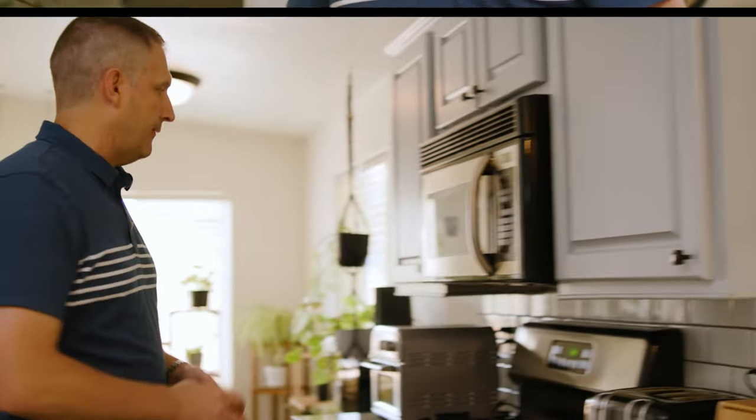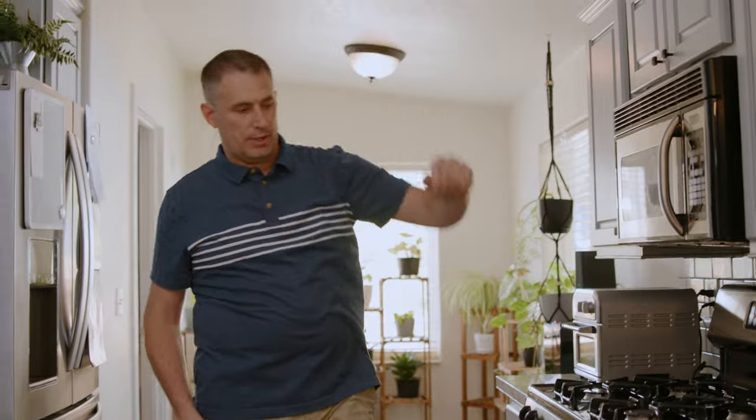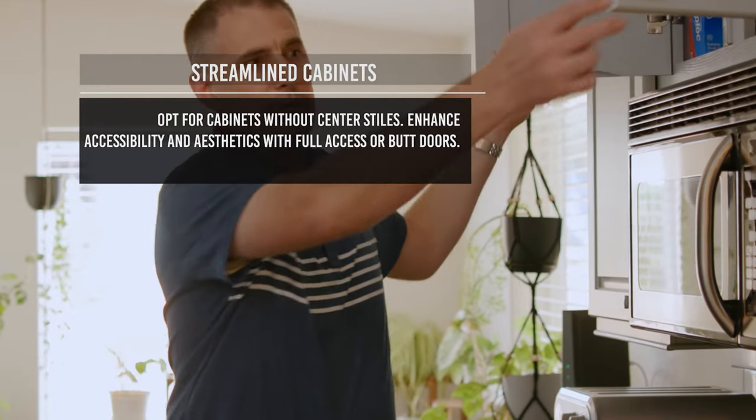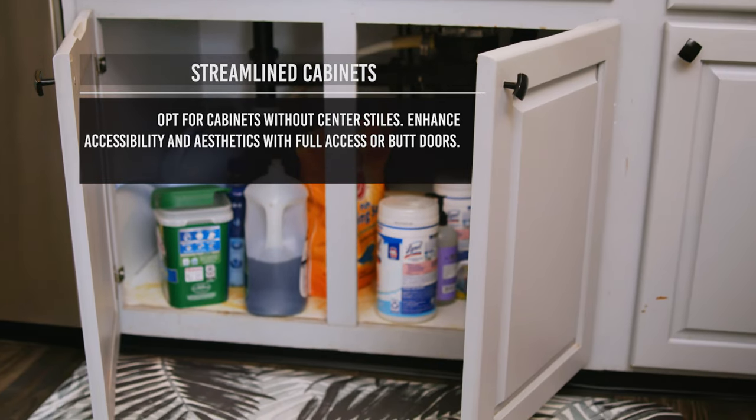Are you concerned about storage space in the kitchen right now at all? If you're okay with the storage space, then I wouldn't worry about going taller or deeper necessarily. Yeah, so this middle divider is a lot less common to get into these cabinets, even underneath your sink. Most of the new cabinets now won't have those. They call them butt doors, so the two doors touch together and there's no divider in between.